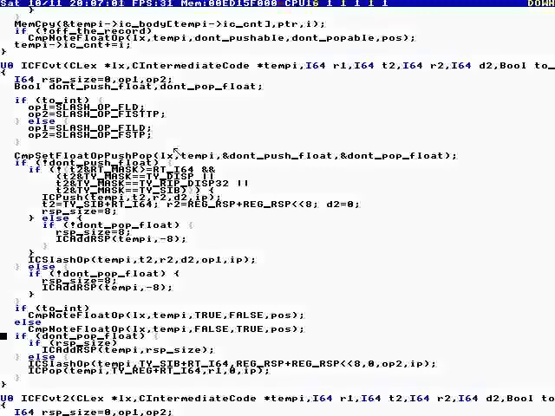And if it's already on the floating point stack, we don't have to do it. So in other words, this is only if it's not on the floating point stack.